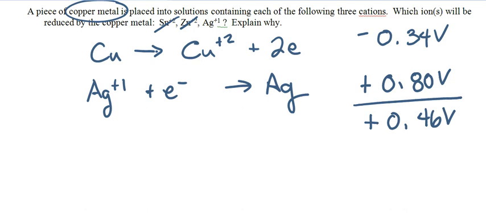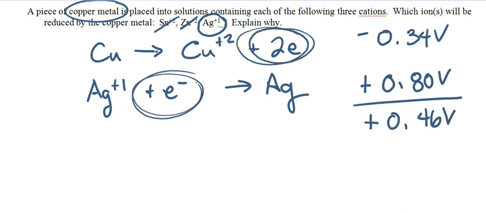So to answer this question, the only thing that will be reduced by copper metal, and again, what's happening is the copper itself, metal, no charge, is turning into copper ions, and it's losing 2 electrons, and it's allowing the silver to gain those electrons. Now, this isn't a balanced equation. If we were to balance this, what we would need to do is multiply this by 2, stating that, okay, for this copper metal to lose 2 electrons and for the silver to gain those 2 electrons, we'd have to have twice as much copper.